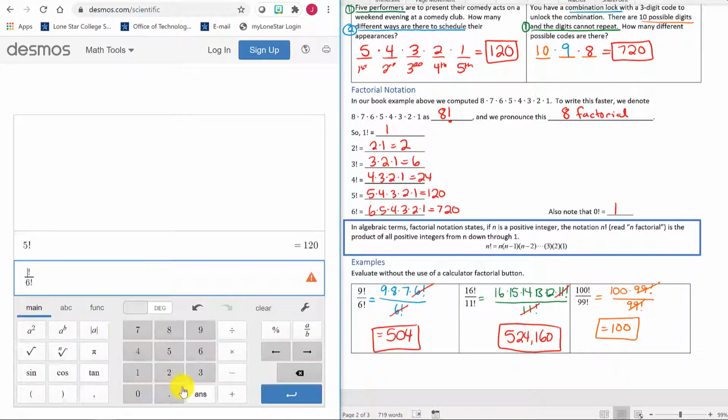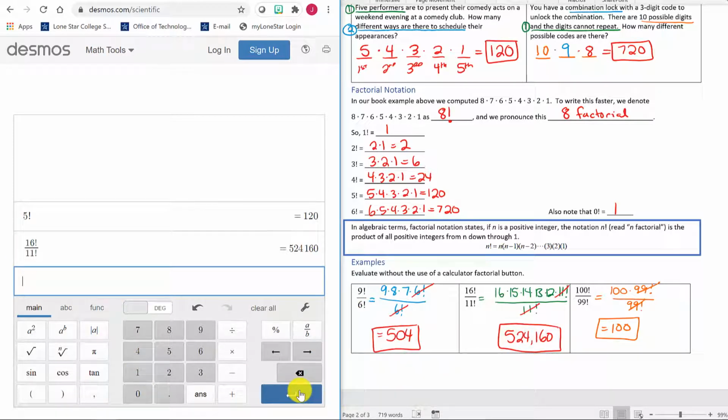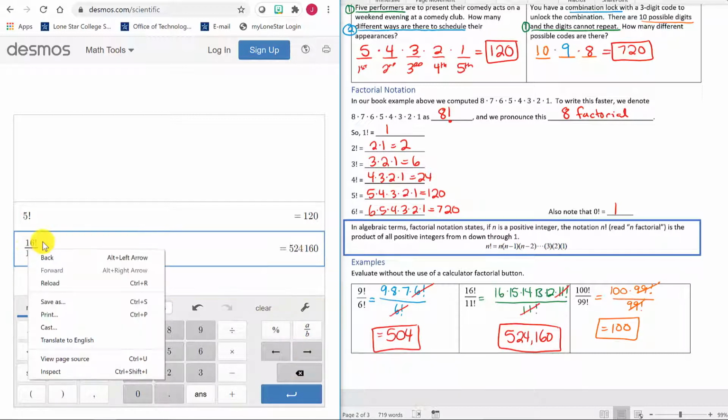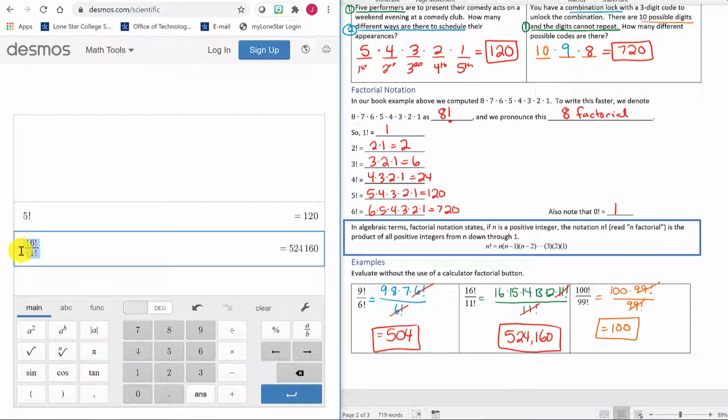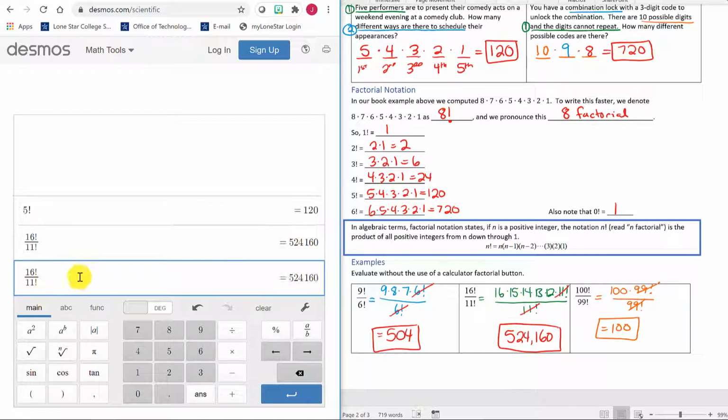And if you didn't want to hit enter to get a new screen, you could always just come back in here and divide to get the next problem, 16 factorial over, and then just edit the values and you'll get the next answer. If you hit enter, it actually calculates it and creates you a new line. The other thing is you can copy using Control-C and then paste using Control-V, and then you can come back in and edit them again if you really wanted to.